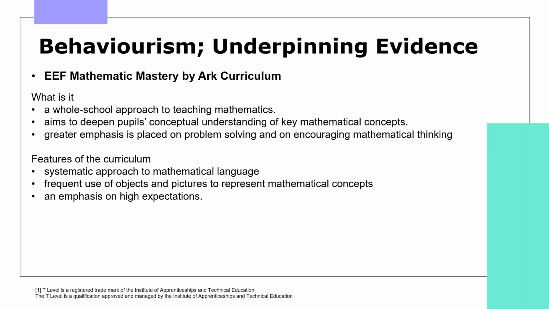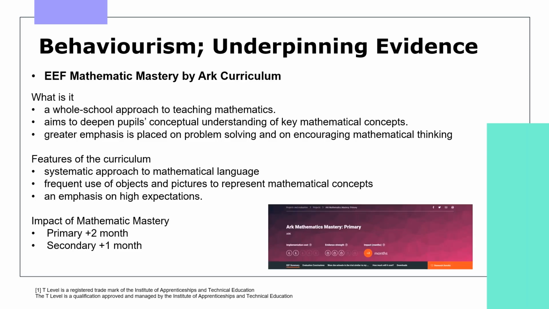Fewer topics are covered in more depth, and greater emphasis is placed on problem solving and on encouraging mathematical thinking. The research evidence shows that this approach improved the attainment of pupils compared to their peers who did not follow this curriculum approach. In the primary study, pupils made two months more progress following this approach, and in secondary schools, pupils made one month more progress following this approach.